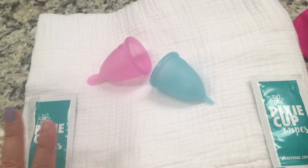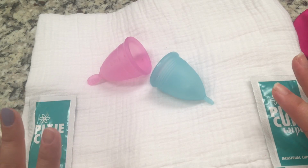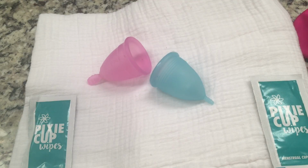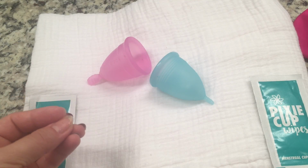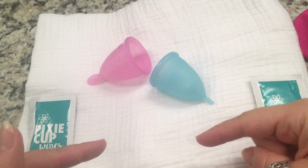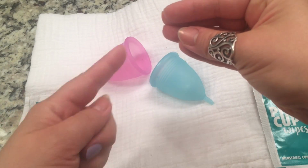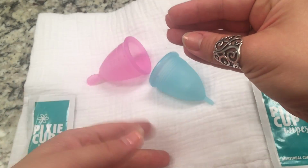So I really feel like for just being discreet and just feeling clean, this is a lot better. The only problem is going to be that when you're first getting used to using it, or if your cycle has started and then you're putting a menstrual cup in, there may be some of the menstrual fluid that's already down past your cervix, if that makes sense. Like the menstrual cup is up here and you've got fluid down here that's just going to come out.